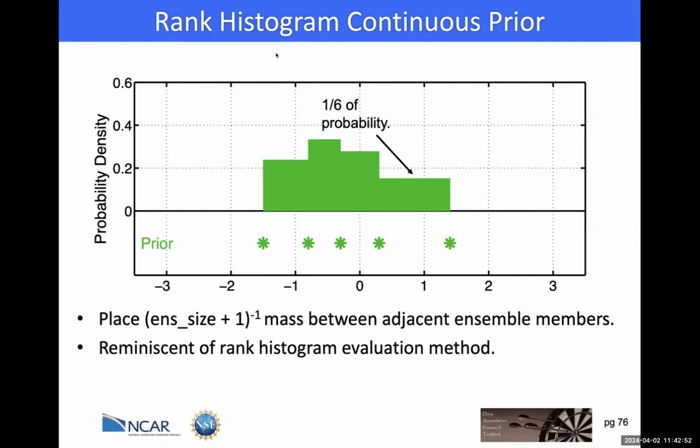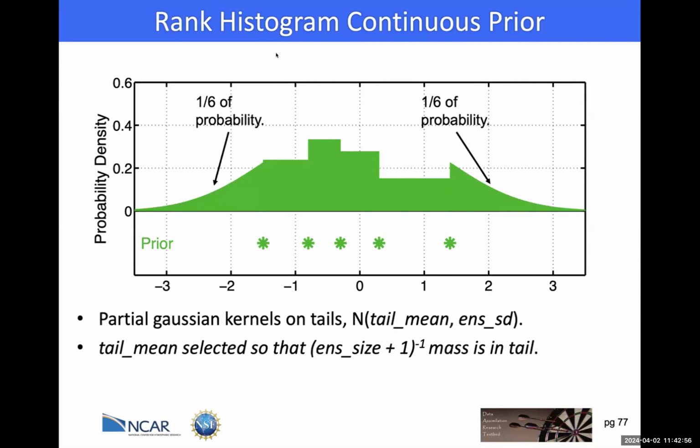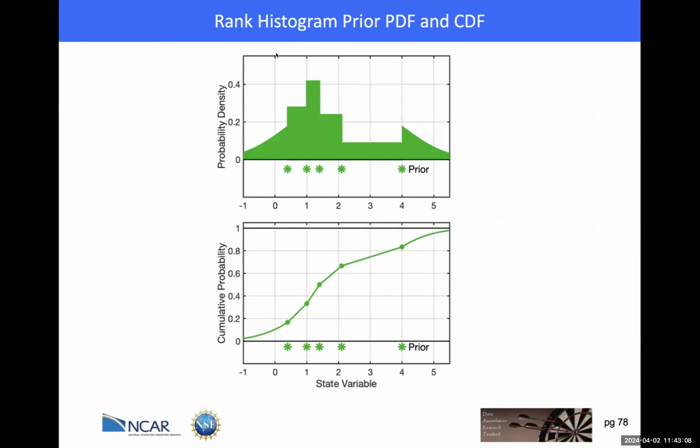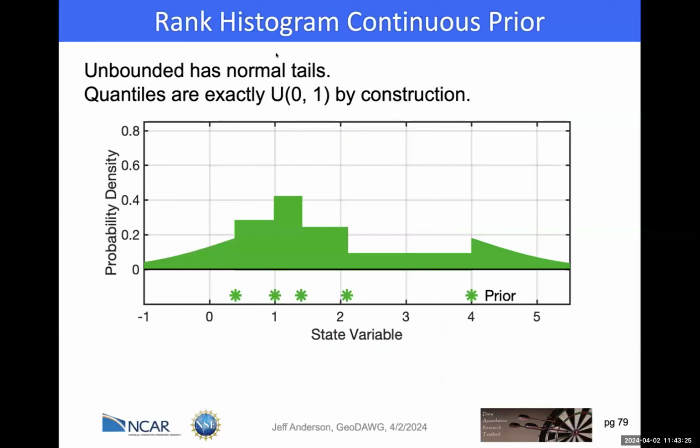1/6 of the probability goes into each of the intervals between these draws. And then we have to do something on the tail, and we do a fancy partitioning of a piece of a normal on the tails so that we end up with 1/6 of the probability in each one of these intervals. We can now use CDFs of this type. The CDF associated with that funky PDF is shown in the bottom panel here. And then we can get the quantiles from this, which nicely enough happen to be just 1/5, 2/5, 3/5, 4/5 basically. And we can apply these methods.